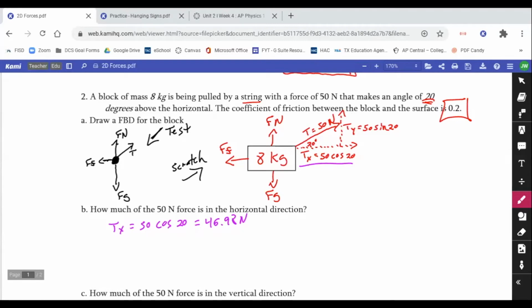Is there a specific range in which your answer has to fall on the AP exam if you round up? On the AP exam, they're not going to give you numbers for the variables. Your answer would be Tx is equal to tension cosine theta. That would be your answer on the AP exam, because the 50 is the hypotenuse, which is just tension, and you'd say the cosine of the angle.